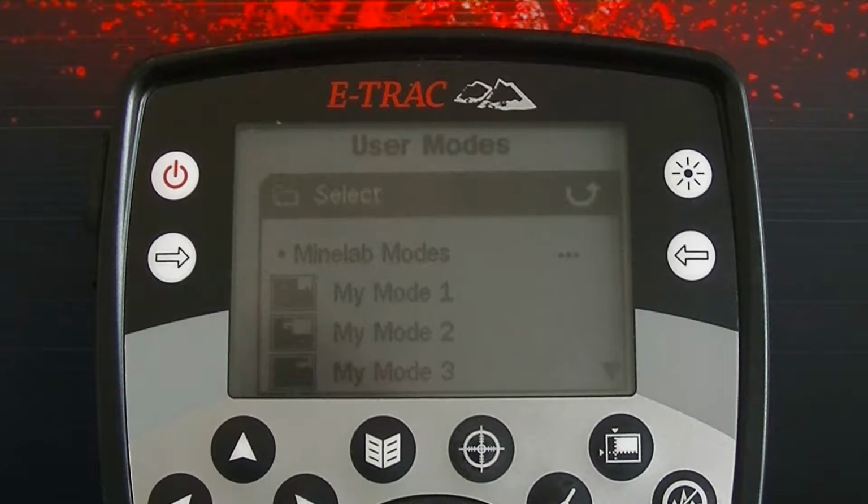Also, a little bit to the left of that window is another little open dot. That area there is for nickels in particular. It's a very tight discrimination pattern, but as you guys know, I don't like digging trash. I don't like saving trash. I want to maximize my time out in the field. So I need to maximize my discrimination patterns while I'm out in the field. So these modes are set up. I've done bench testing, and I've also done a lot of field testing on targets.